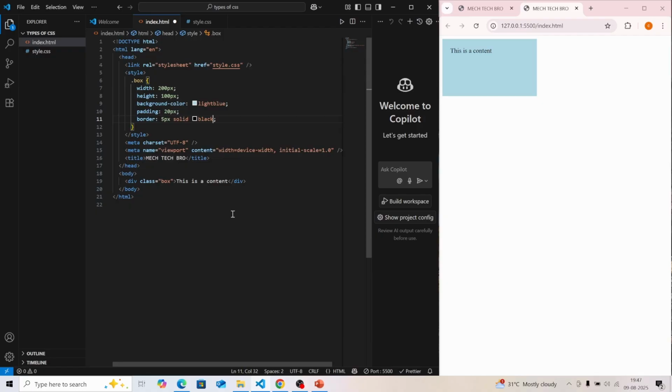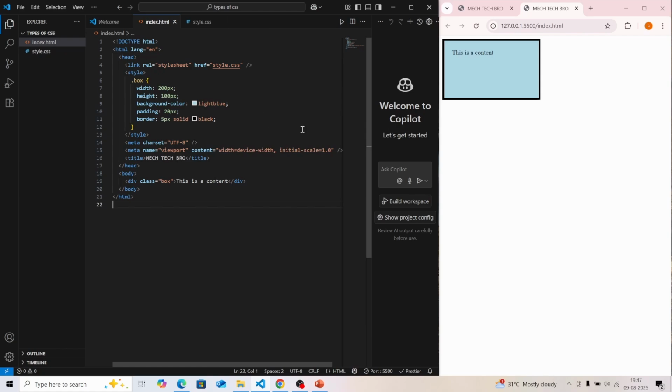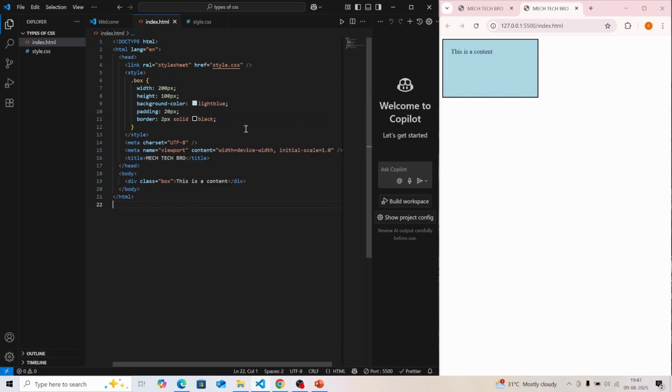Now let me format the document. Here I created a border, you guys can see here. Even if you provide 2 pixels, the thickness of the border will be slightly less. One second, let me provide 2 pixels. Now you guys can see here. Let me format the document. It's already updated, but still I have to format the document for aligning it properly.